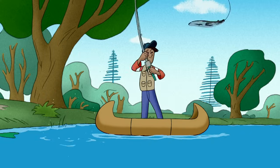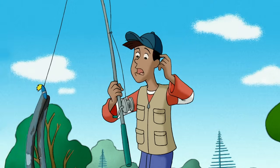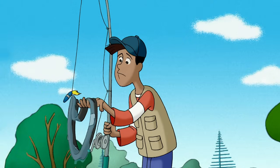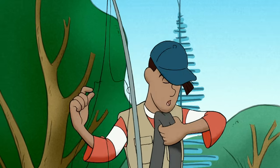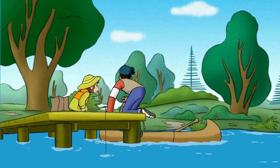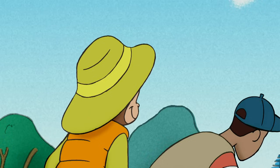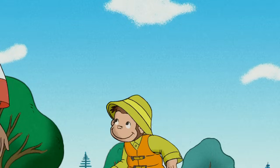I won! I get to take the eel home! Aw, it's just an old bicycle tire in her tube. Phew. Now I'll have to replace this hook. I'll be right back. You're not gonna have time to beat me!